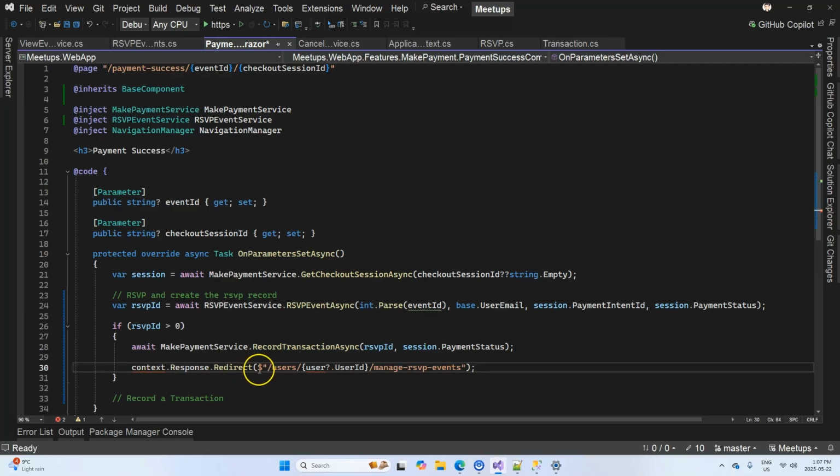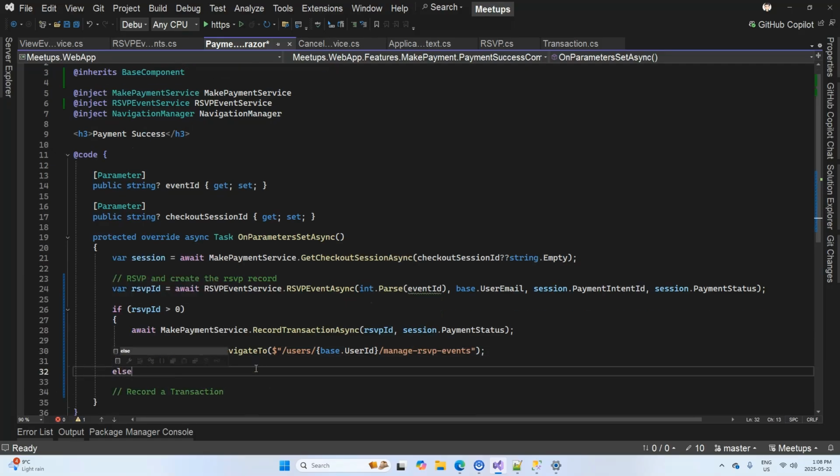Of course, over here, I don't have the context and response object. I'm going to use navigation manager, which is actually easier, right? Navigation manager, navigate to, and we're going to go to this place. So here I don't have user ID, but I can access the user ID from the base class here. Okay, so this is good.